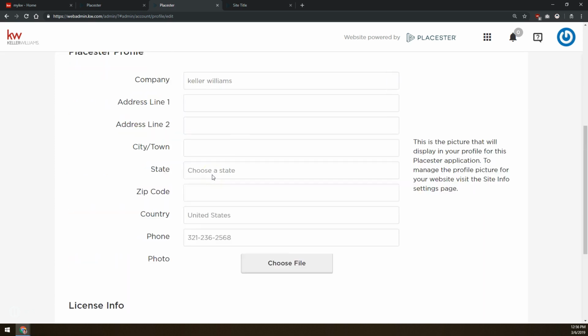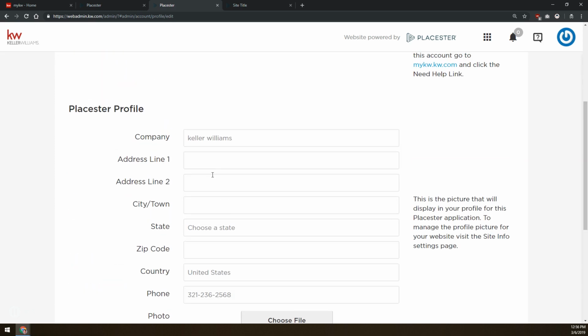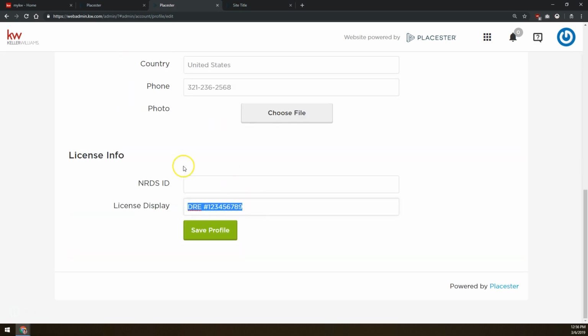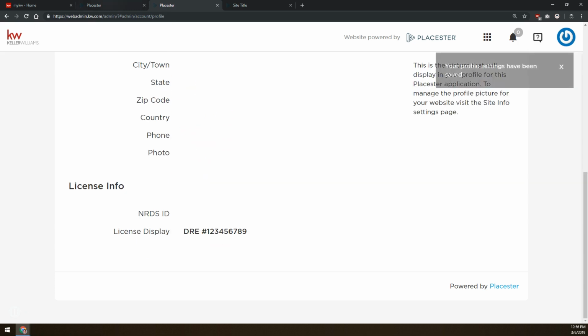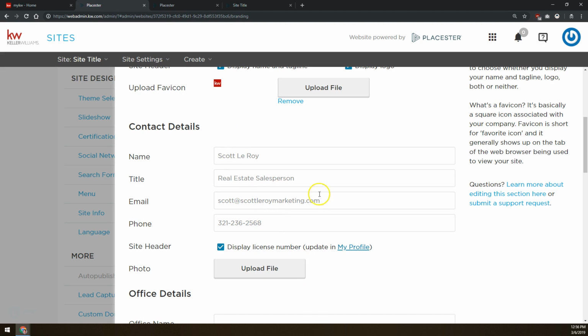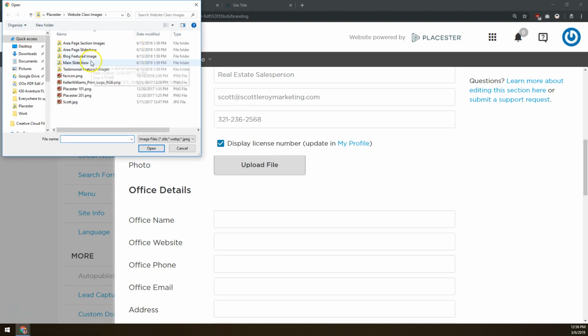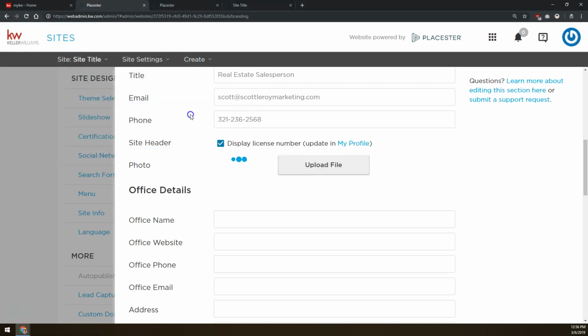None of the other information on this page is public. Nobody's going to see this. No clients are seeing this. Don't worry about this. You won't be able to edit it anyway. This is not public. Only this license number is. So you have to add that in there, add your phone number, save profile, and now when we save this page, that'll show that DRE number on the home page. Under that, you've got your picture. So we're going to upload this nice picture of Scott that I've got right here.